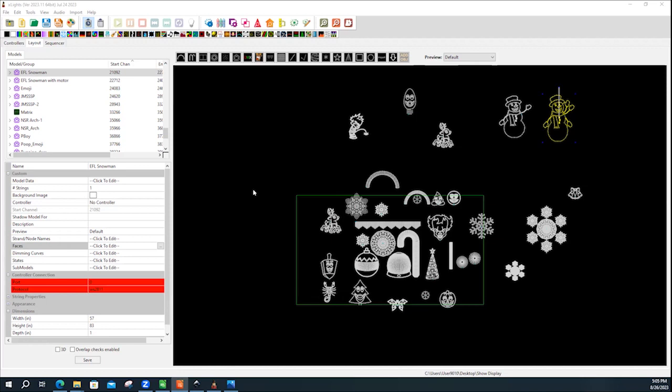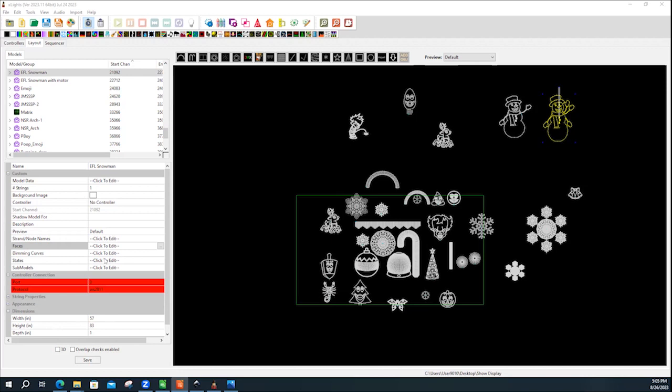States is very powerful. Again, it's underrated, underused, underutilized, but if you figure it out and you're able to understand the uses of it, you can apply it to every single prop in your show. And I'm hoping to show you how that's done. So let's talk about states. Let's see what it is. First off, right now I have the snowman chosen, so he's a pretty good prop to utilize that in.